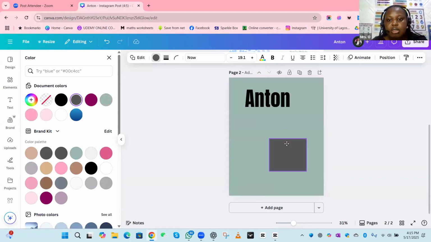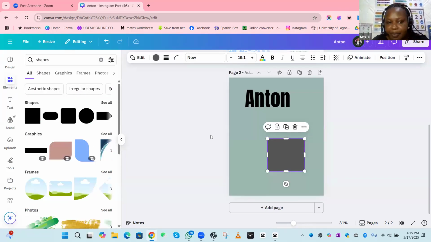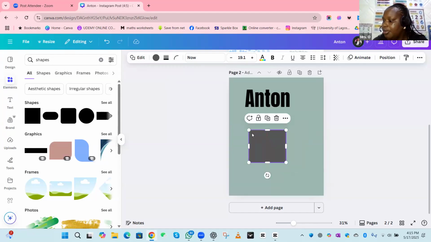Okay, all right. Now, please take note that whatever we apply here applies to whatever you're designing. It's the same way you're going to use it on anything you're designing. Okay. Now, I want to talk about this area up here. We're working with templates now, and we are trying to use elements. Okay.